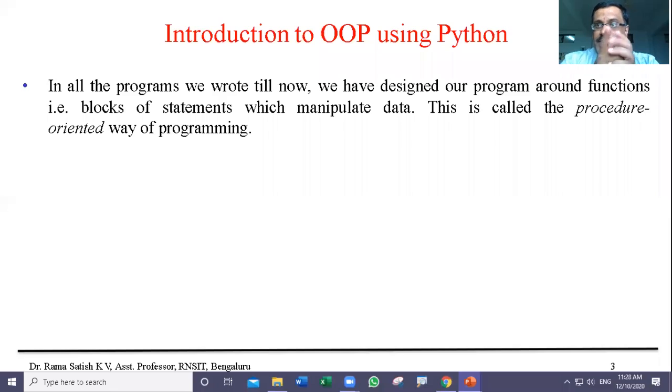Every data type has its own built-in methods. Implicitly, without knowing, we are using an object-oriented programming language. But now the time has come to understand the internals, how exactly object-oriented programs are running.